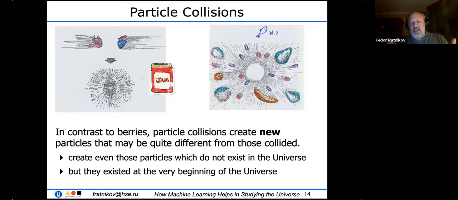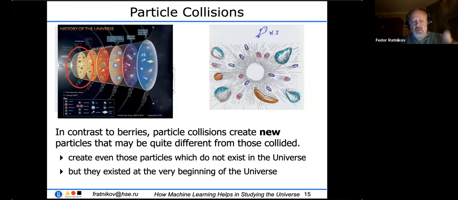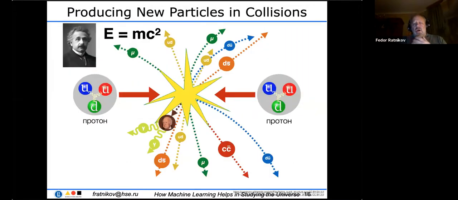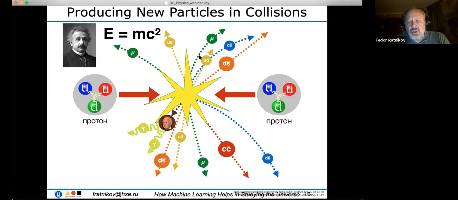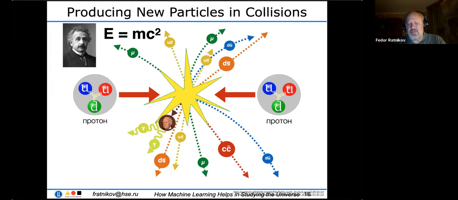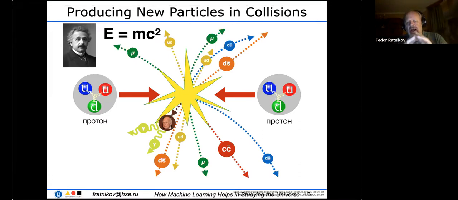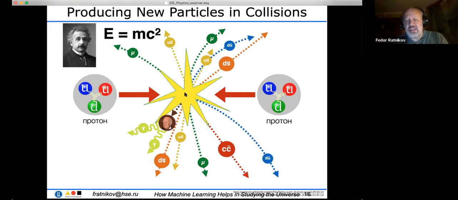Okay. So that's how we are trying to get to that point of the universe. Just to remind you, we are talking about this region of the timeline. Now, how can we produce those particles? As I explained, we may try to smash particles we have in hand, and the convenient particles we have in hand for smashing are protons. Protons are made of quarks, but those quarks are confined in the proton, and as a result of that collision, we produce a lot of smaller particles.